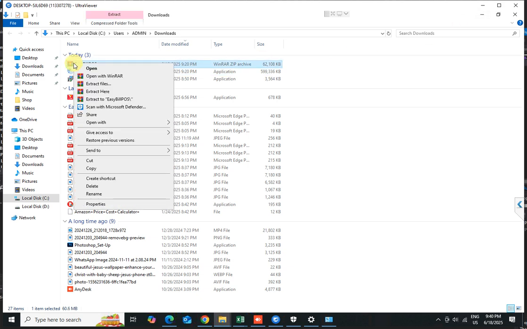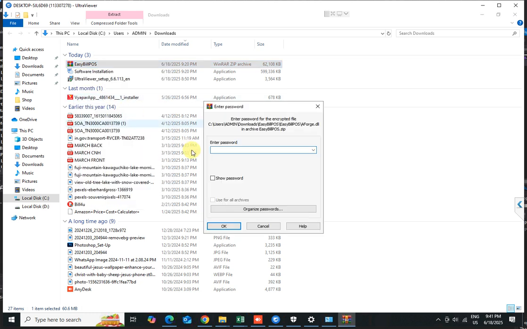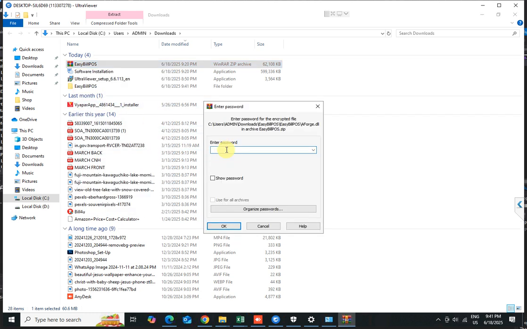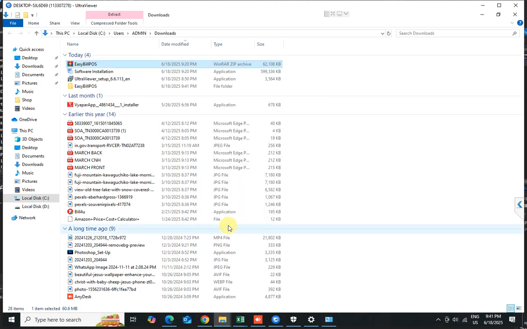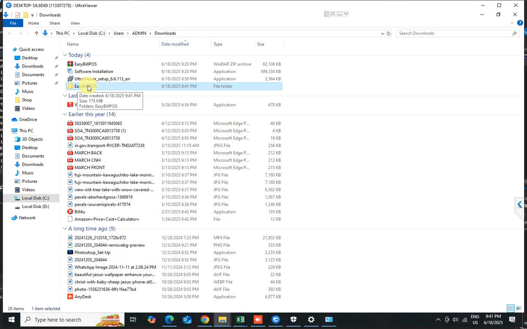You will be getting a zip folder like this, and you need to extract it to EasyBillPOS or something else, and you have to enter 123 as the password. All the files we maintain the same extract password. First we need to extract. For that we have to enter the password 123 and click OK. So the software folder is extracted. This is a software folder.